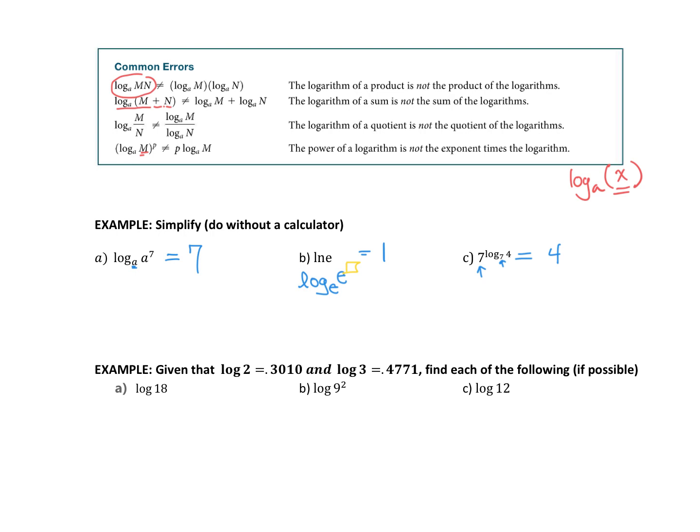So if I were to rewrite this as 7 to the log base 7 of 4 equaling some value x, this is currently in exponential form. So if I convert it to log form, it would be log base 7 of x equals log base 7 of 4. And I think you can see that this x has to be 4.